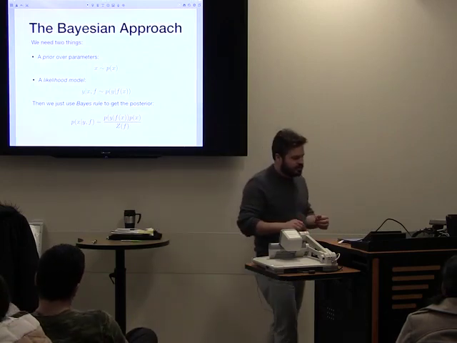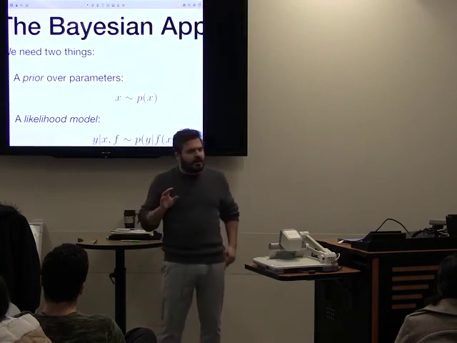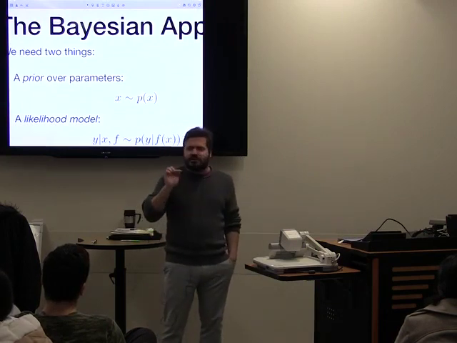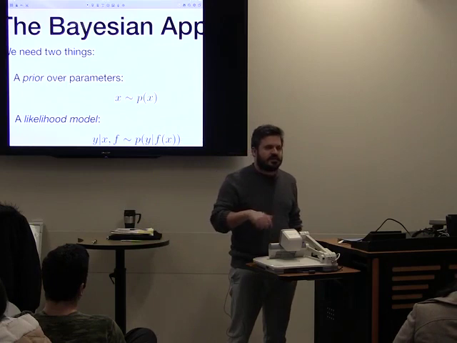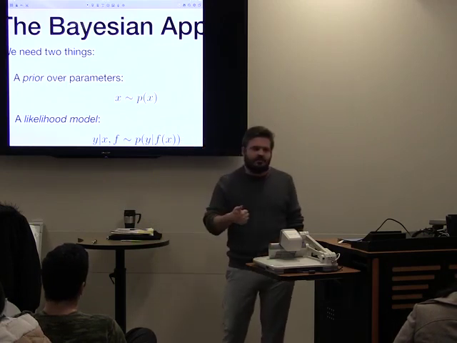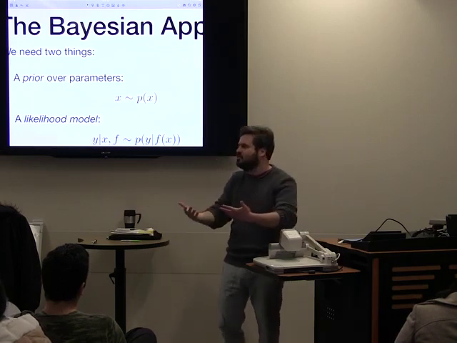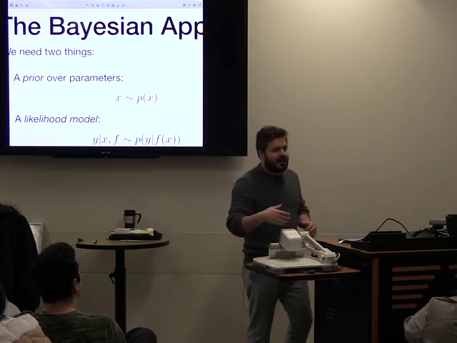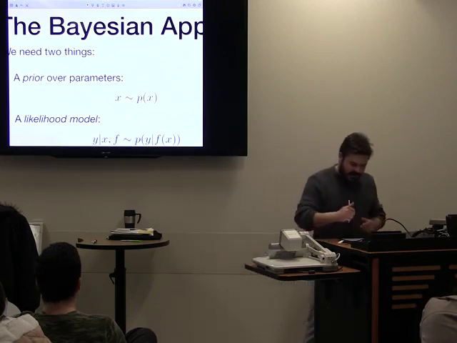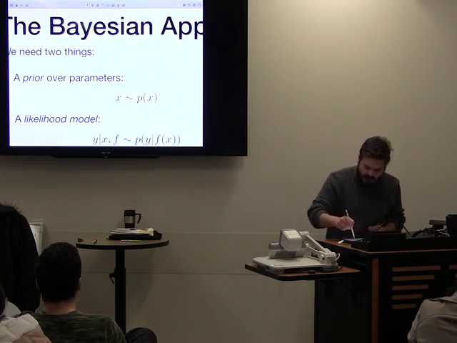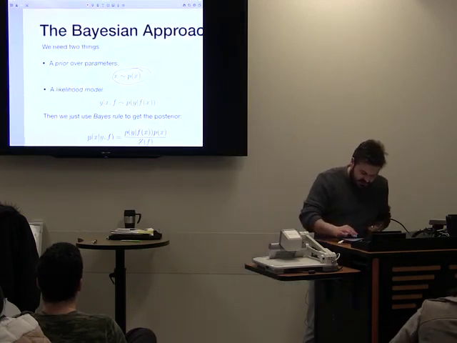All right, so we're going to need to introduce three things. The first thing we need to introduce is a prior over the parameters. The Bayesian approach requires you to say what you think about the parameters of your model before you start doing anything else. So what are your parameters? Are they positive variables? Are they negative variables? Are they supposed to live within specific bounds? What else do you know about them? Have you done any other experiments that give you some information about these parameters? All these things, you put them inside your prior. I will say that at least five times today, in case you missed it the first time. So the first thing you need is the prior.